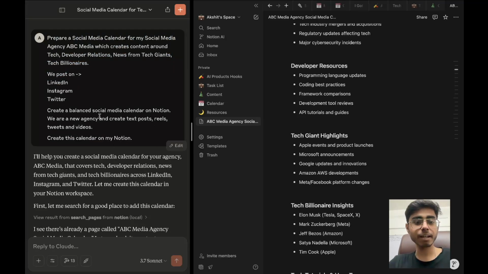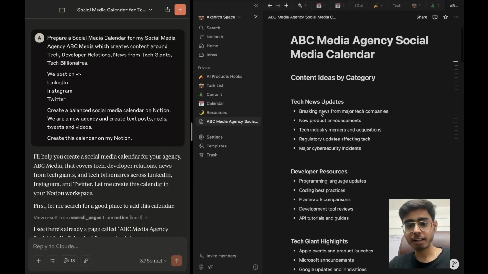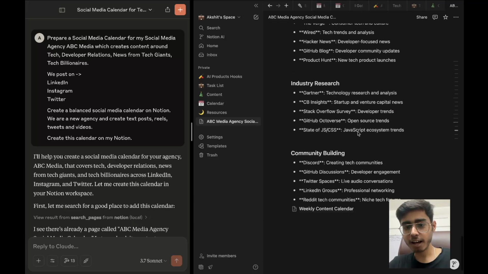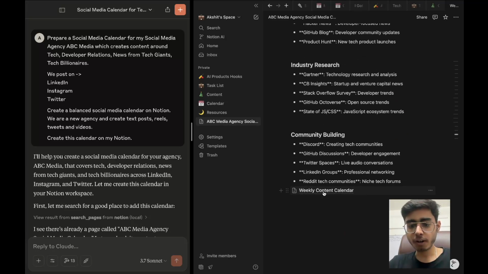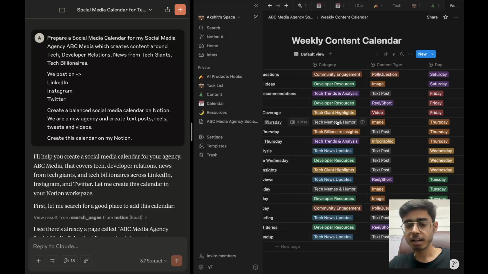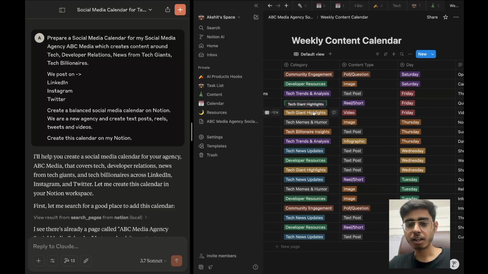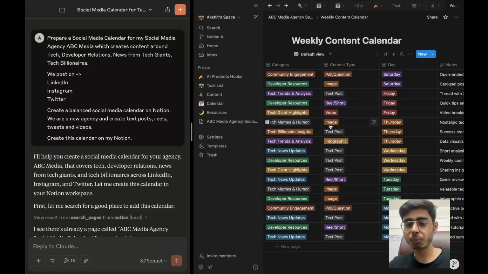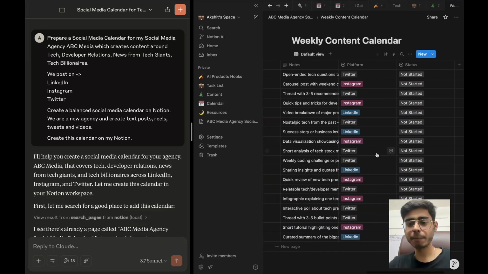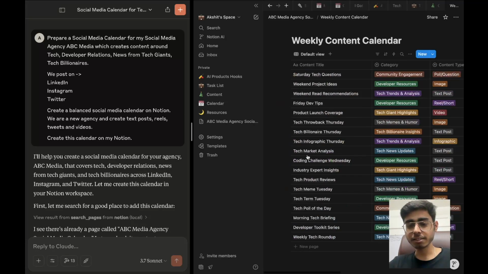And this MCP client had access to my Notion as an MCP server, which is running locally, and it directly put the content on my Notion. And you will not believe that it has created a weekly content calendar. If I go inside it, you can see the content titles are there, categories are there, like news updates, content engagement, video content, reels, image post, polls, text post, days on which I have to post, notes for every post, platform status. So this is one example that we are going to build in this complete video tutorial.